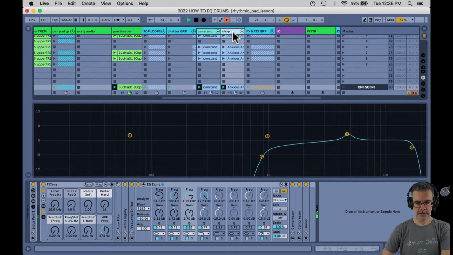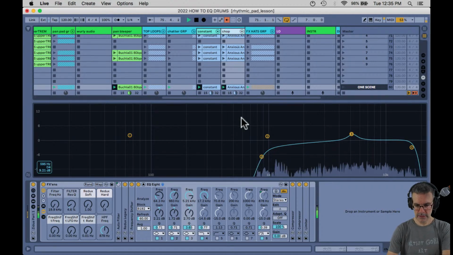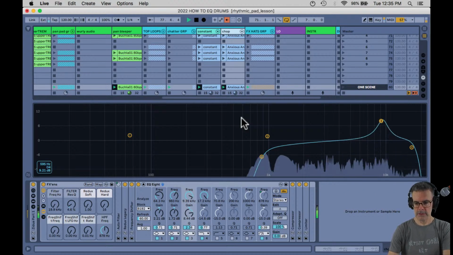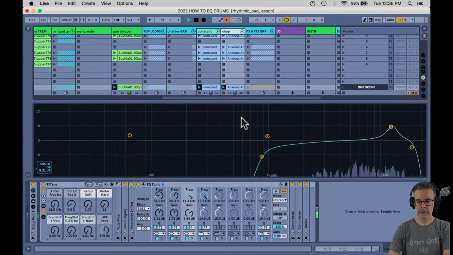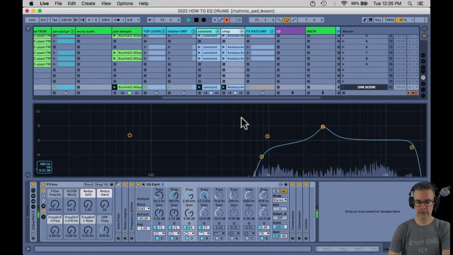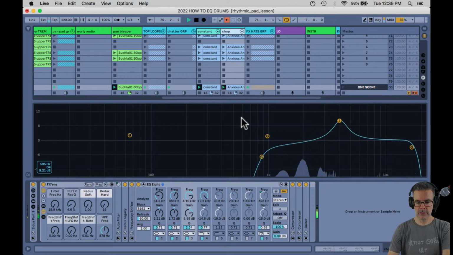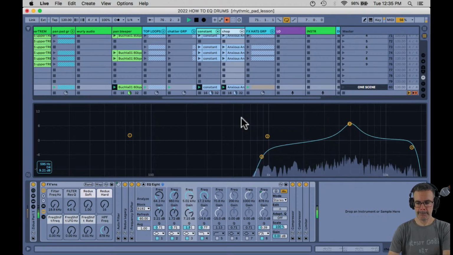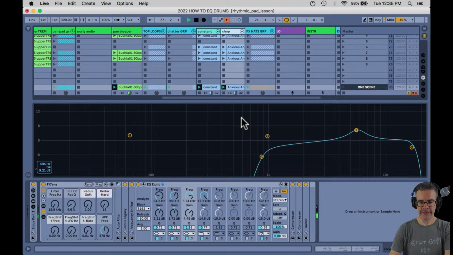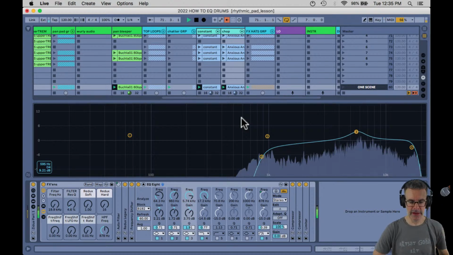Now we're on track 28. And I do like that little bit of a lift in the higher frequencies.